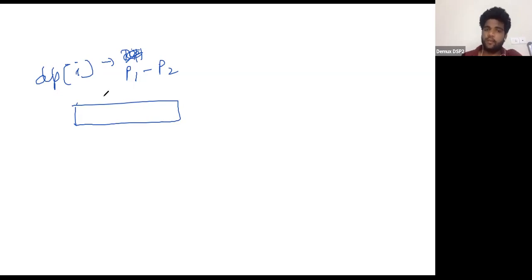Whoever goes first, his score minus the other person's score. So it is generic enough. We are not constraining it to be of a particular person, right? We are not saying it is of Alice or it is of Bob. We are saying generically that it is whoever is beginning, his score minus the other person's score. So that's the English definition of DP of I.